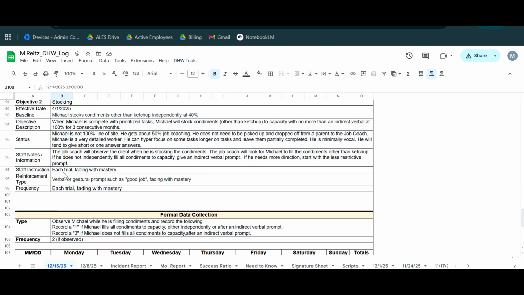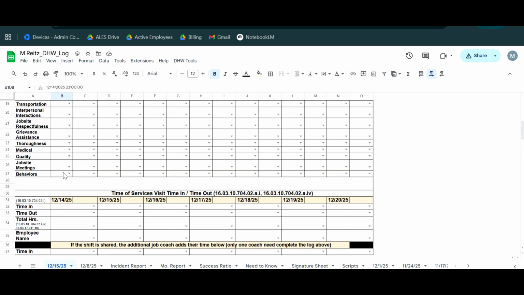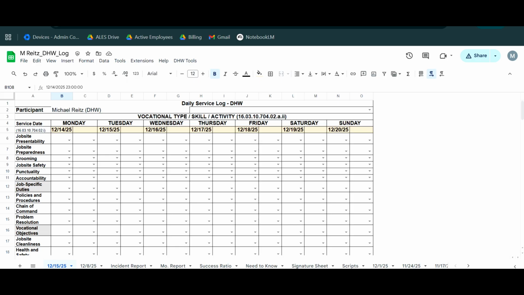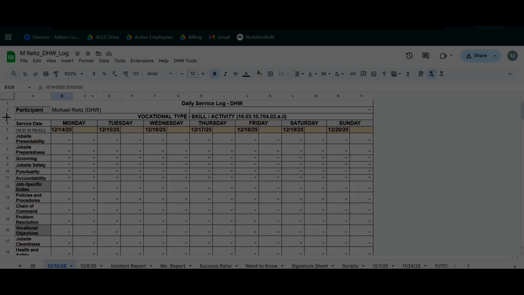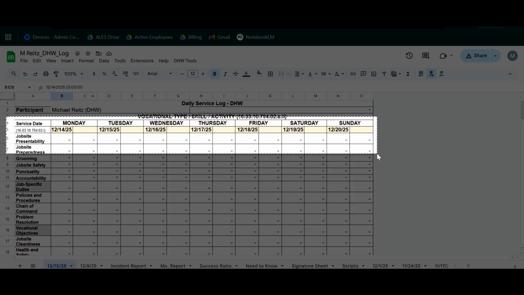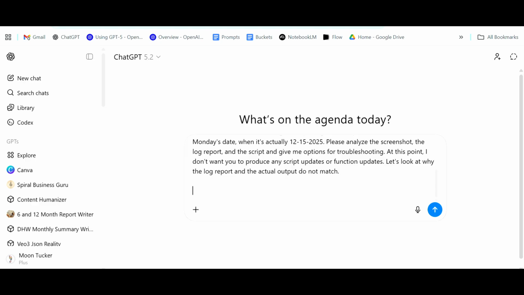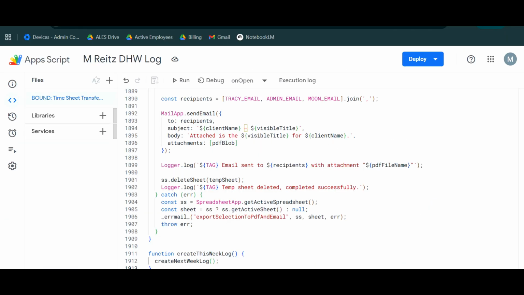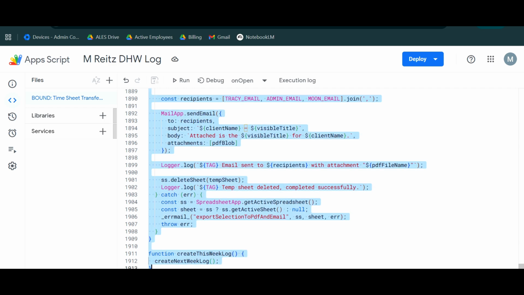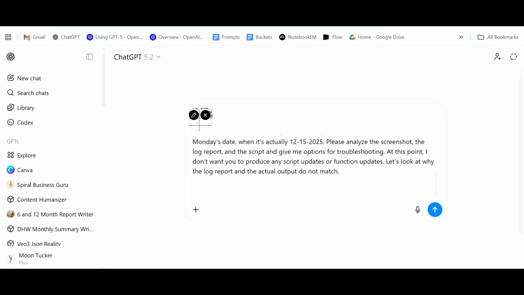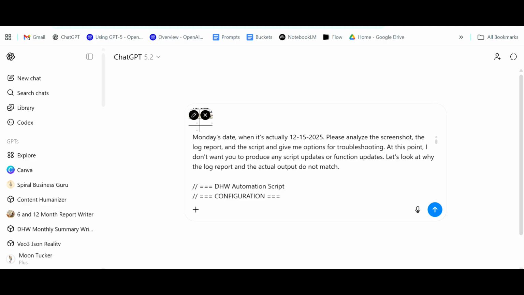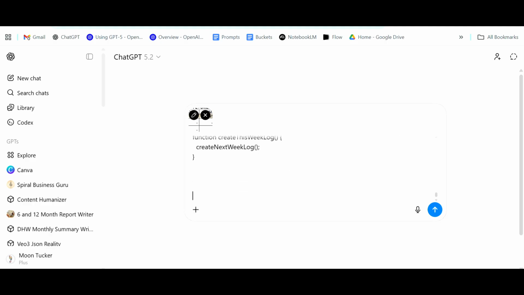So like right here, I'm going to show it not the participant name, but here's the service row, right? And that's row 5. So we've got the screenshot. I'm also going to go back to here, go into the script, and I'm going to copy the entire script. Go back to chat, and I'm going to paste the entire script, and then I'm going to hit shift, return, a couple lines so it knows that it's something different.